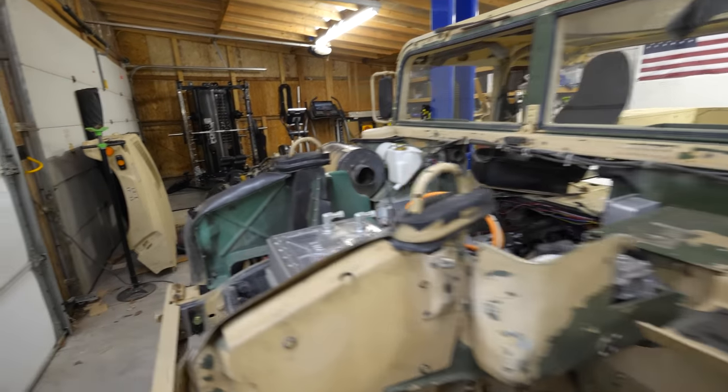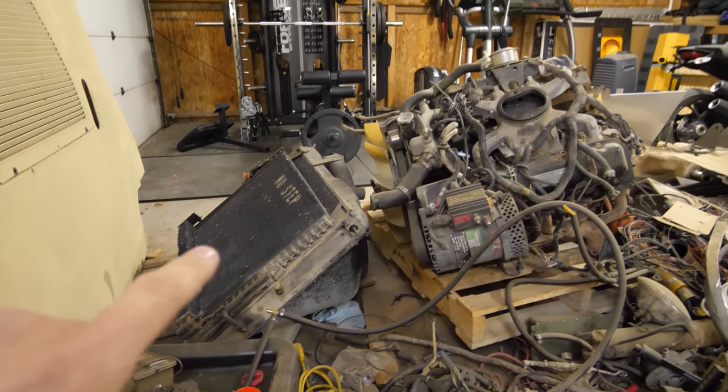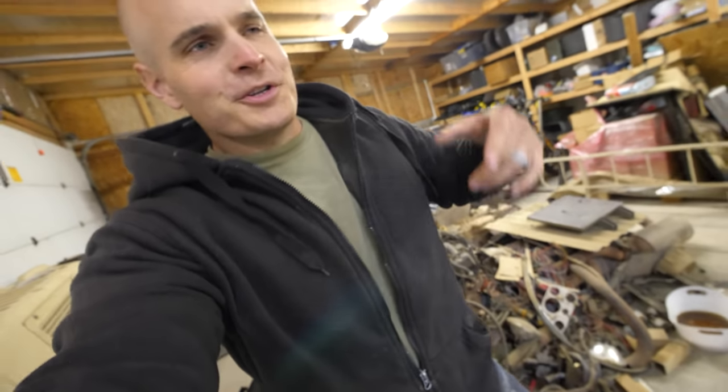Back when my electric Humvee had its engine, it needed a whole lot of cooling. Look at the size of this radiator compared to the engine it was cooling. The engine needed a lot of cooling because of the combustion happening inside — little fireballs exploding to propel the vehicle forward. Without any cooling, the engine would overheat, seize up, and very quickly die. Due to these explosions, a gas-powered engine is only 30 to 40% efficient, meaning for every dollar of fuel, 30 cents goes to pushing you forward and 70 cents is lost as heat.